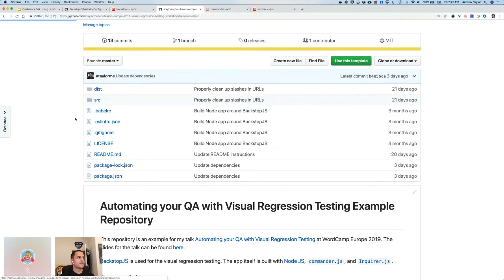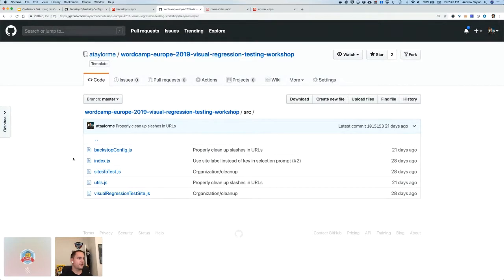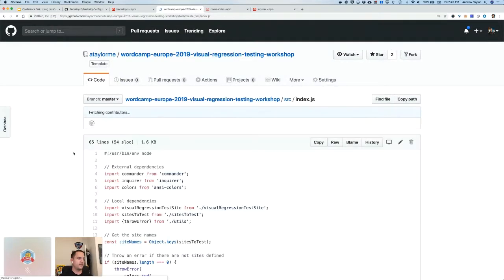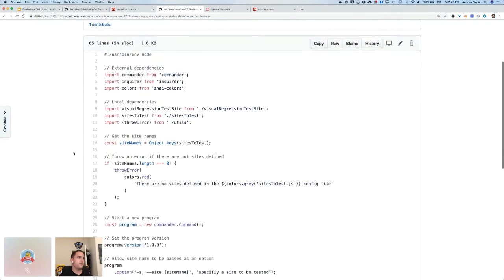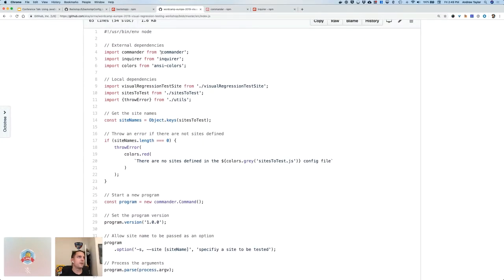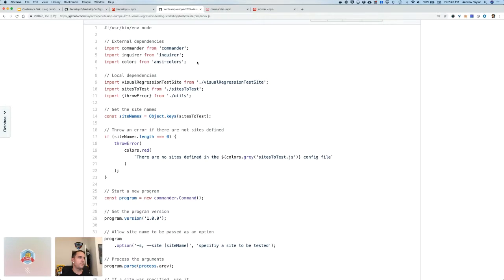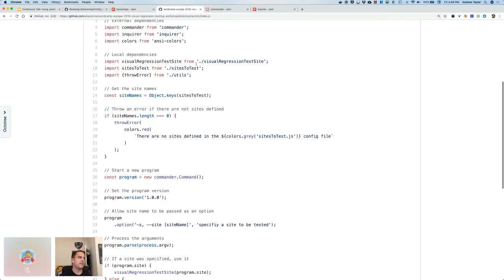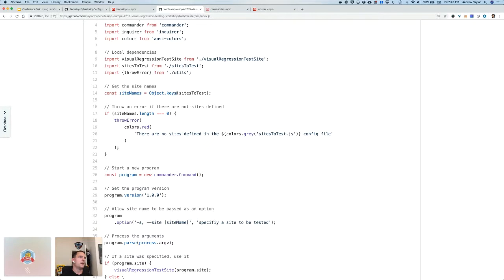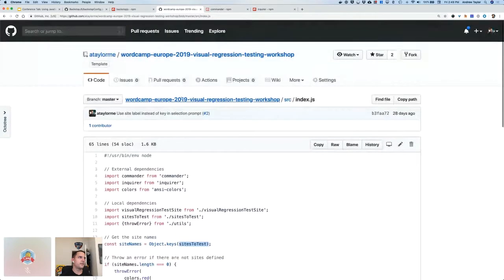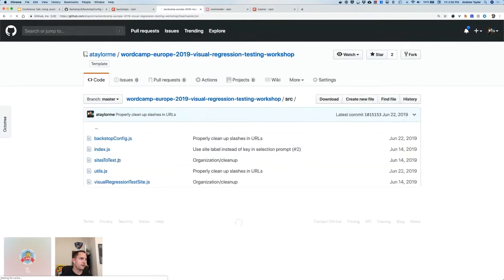So we come in, look at the source directory. First thing I'll show you all is the index file. This is the main entry point for our application. So bringing in Commander and Inquirer and some of those things that I'm using. If you've worked with JavaScript for browsers and things, or React and played around with Gatsby or some of these other stuff, this should look very familiar, like importing dependencies and things. But now we're just using these skills to create a command line application instead. Sites to test, we will take a look at as well before we continue.